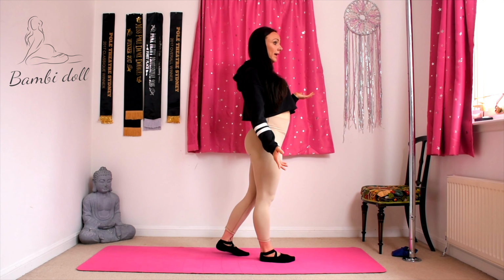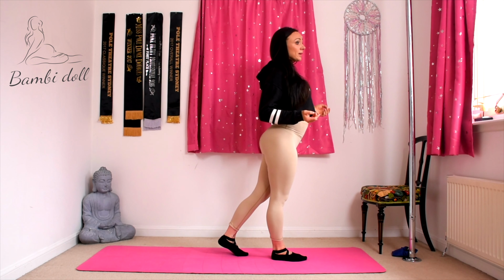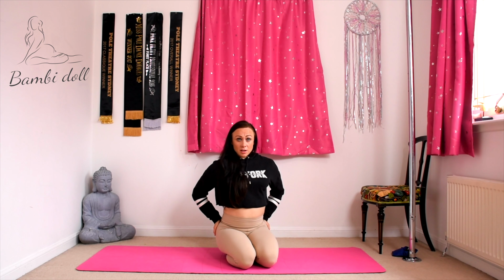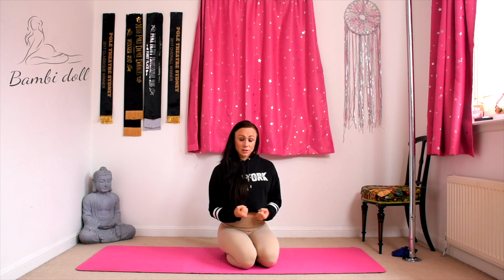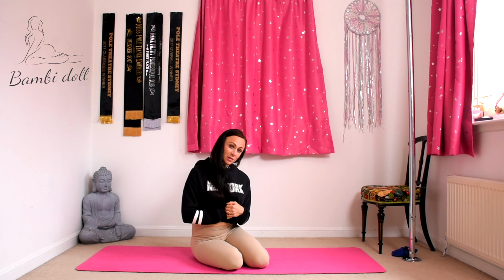Also with moving, your glutes play a huge role in walking really and taking the first step forward. When it comes to contortion and stretching, the glutes play a big part in helping you to, for example, achieve a chest stand. To be able to get your legs up over your head, you need a lot of glute strength. So it is really important that we strengthen the glutes and bring more balance into the body. If our glutes are not working, then all the other muscles are going to be working harder and they're going to become weak, okay? So I'm going to show you today some exercises that might help you with building up sufficient strength for your glutes.